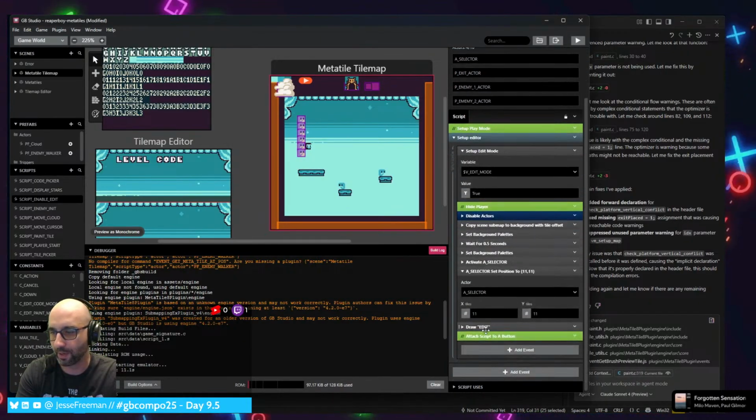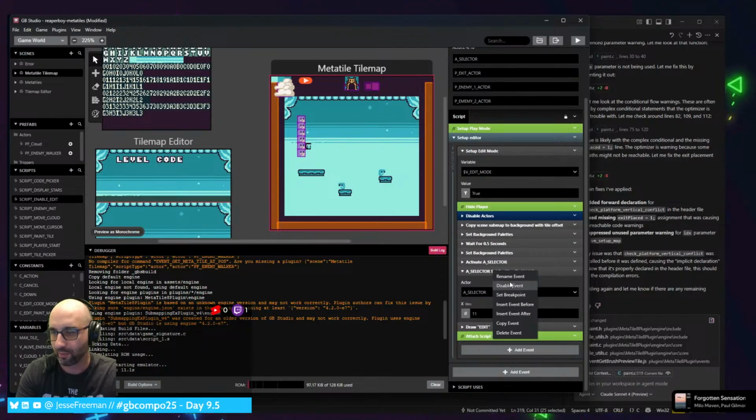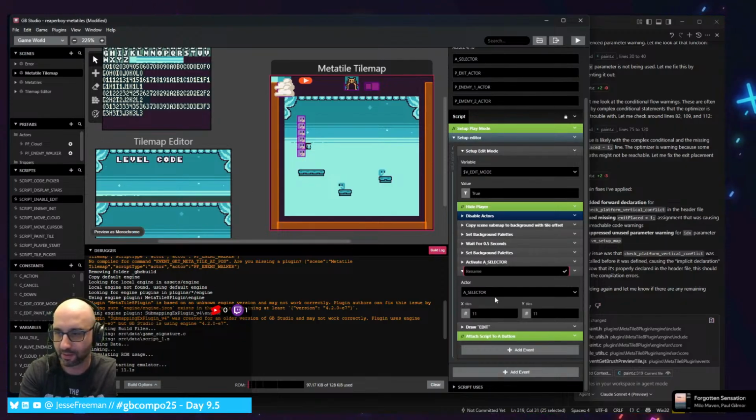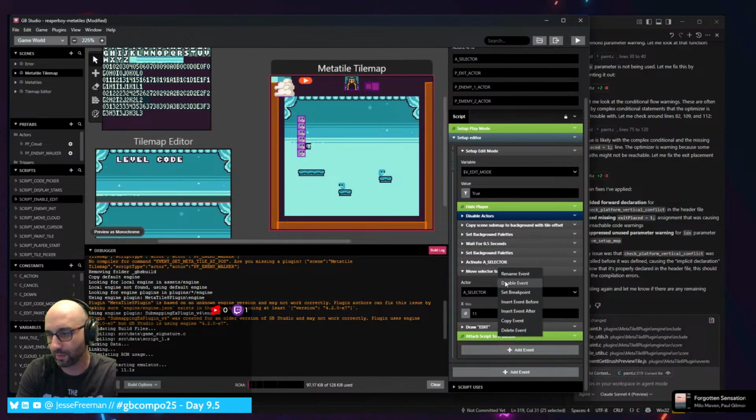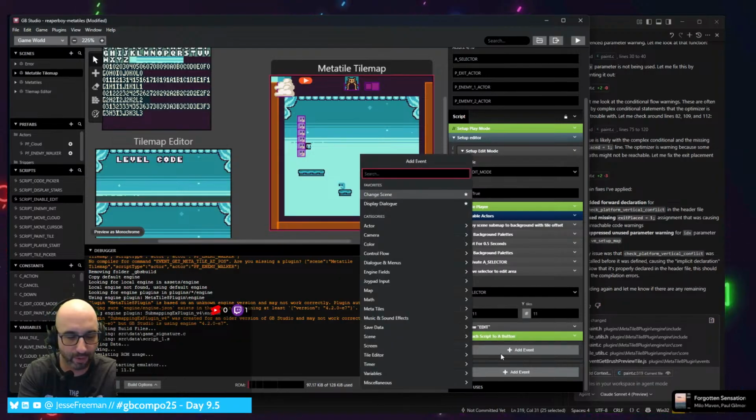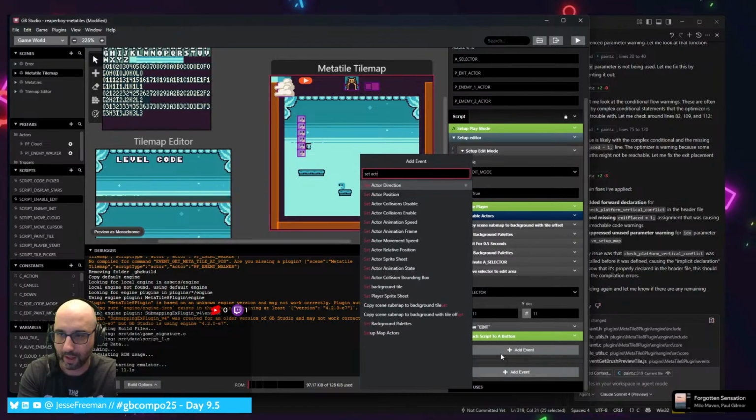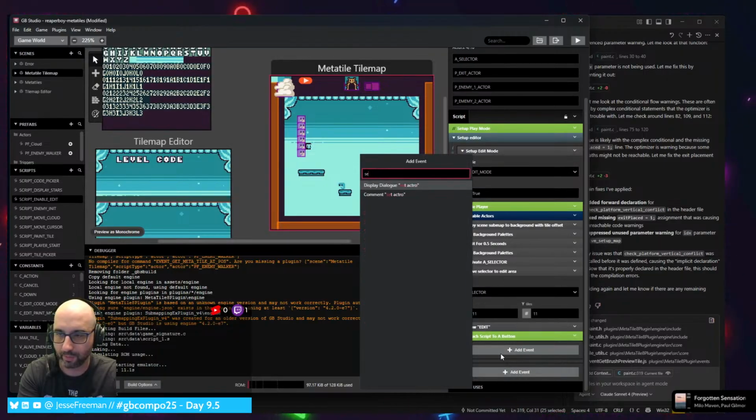So what we need to do here is let's rename this event to move selector to edit area. And what we're going to do here is insert an event before, and we're going to set actor position.